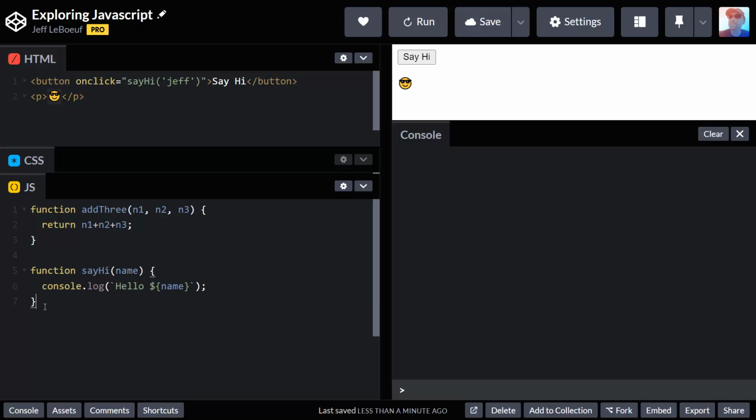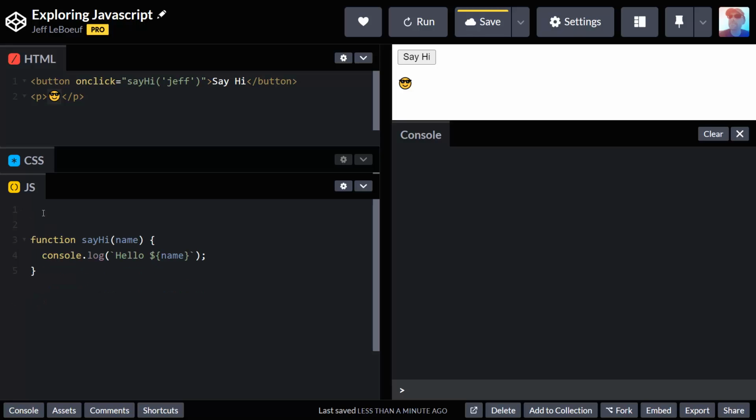So next we're going to write some JavaScript. So the first thing I need to do is access that little smiley face. I need to select it and save it in my JavaScript program. Now, so that this isn't confusing, I'm actually going to take this little function here, this add3, and delete it from my program. This isn't necessary for this video. Now that I'm ready to select this p tag, what I'm going to do is create a variable to save that information.